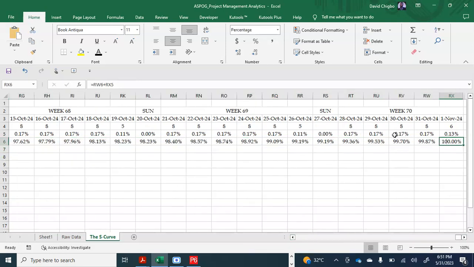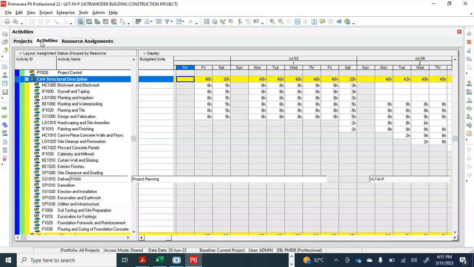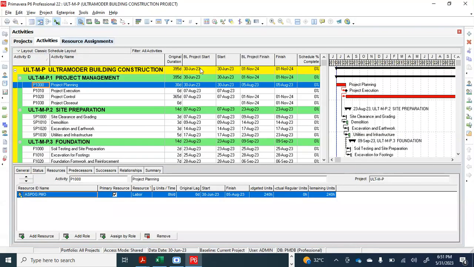And the project, if you look at what we have here, it is 70 weeks. We are ending on the 1st of November 2024, and we are starting on the 30th of June 2023.